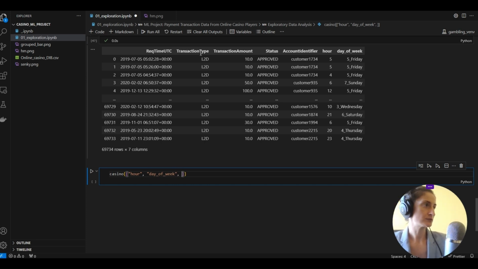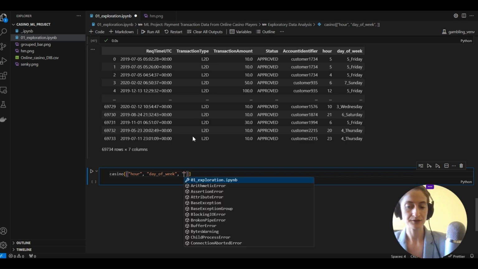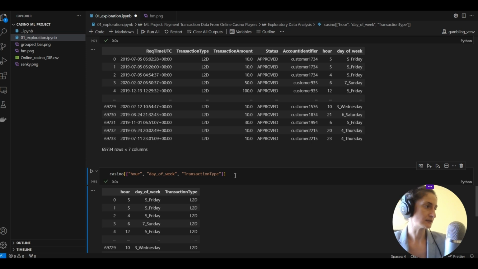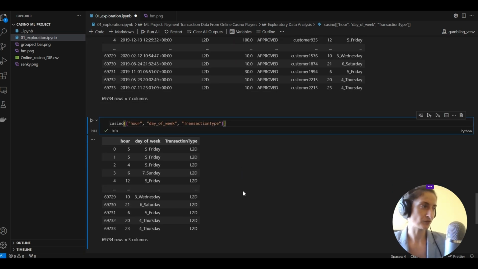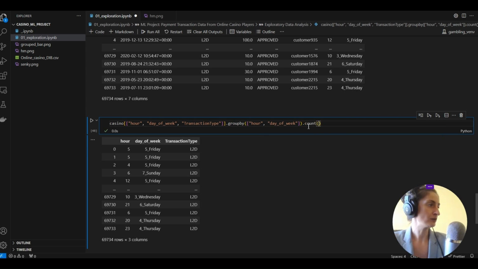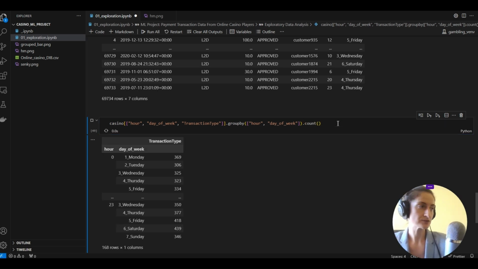And then we are going to use also, let's say, transaction type as the third variable. So this is the base data frame that we are going to group. So from here we go and group by two of our variables. Those are the hour and the day of the week. We are going to place them inside a list, and we will count all the values for these particular pairs. And here we have our grouped data frame.